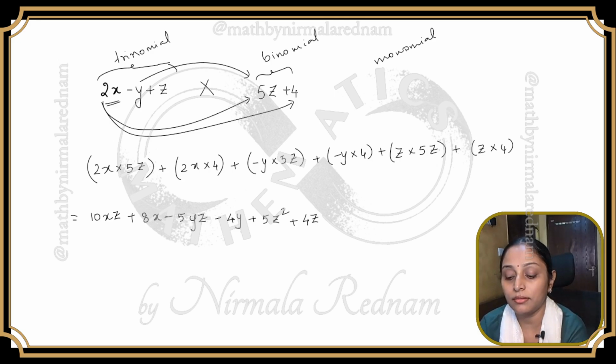Although the name of the topic suggests identities, we used to have it even till last year. In the revised edition, there are no identities given to you. Identities are nothing but those algebraic expressions which are standard, and you can equate them, like for example, if you have a plus b whole square. A plus b whole square is nothing but a plus b into a plus b, which is the product of two binomials, right? And you will see that it is advantageous for you to remember it.